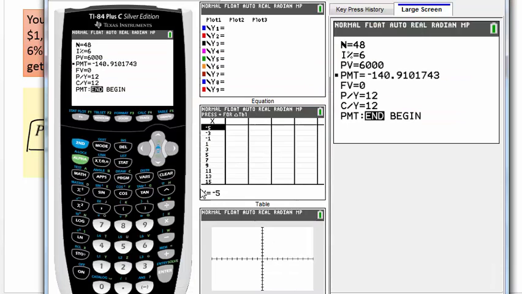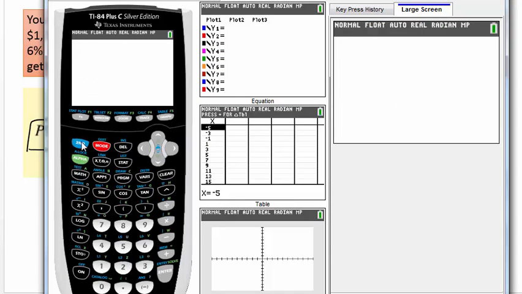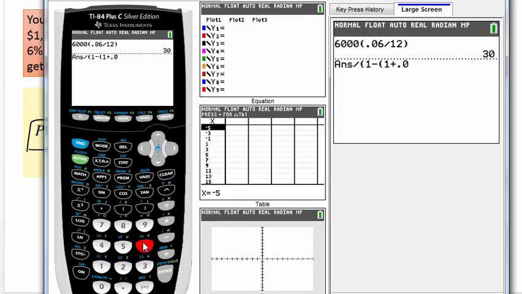So let's go back to our calculator. Let's exit the app. To get rid of the app, you hit second quit. Second mode is quit. Okay. I believe our principal was 6,000, and I was supposed to take that times 0.06 divided by 12. Okay, that's my numerator. I'm going to hit enter. So my numerator is 30, and I'm supposed to divide that by my denominator. My denominator is parenthesis 1 minus parenthesis 1 plus 0.06 divided by 12. And then I'm supposed to raise that parenthesis to the power of a negative 12 times 4.